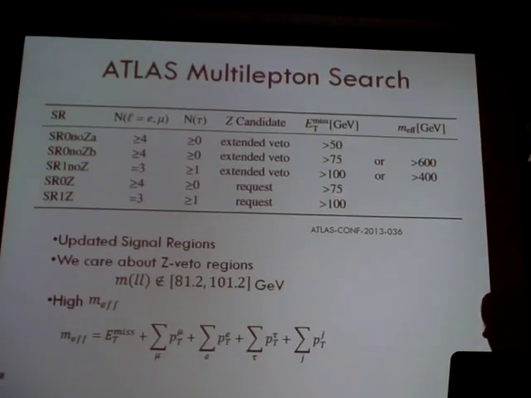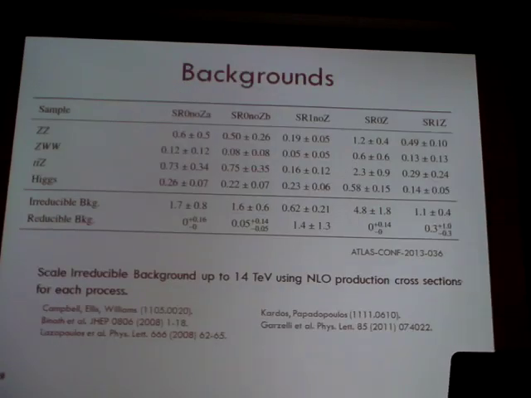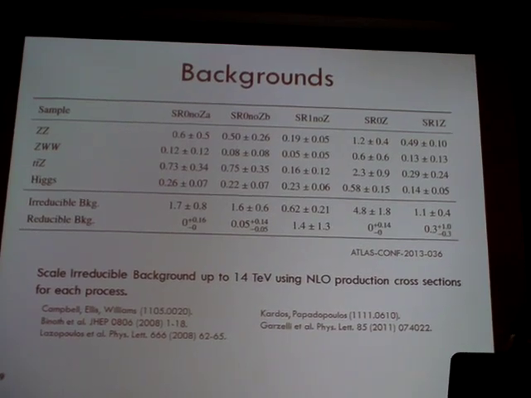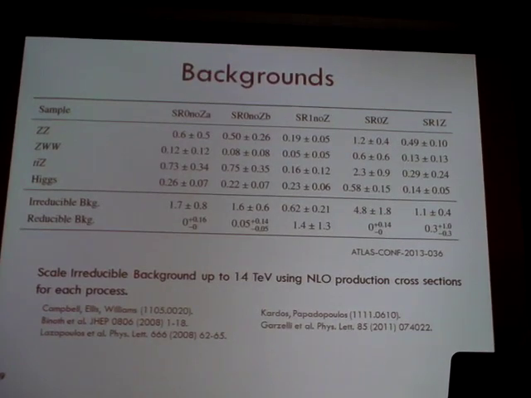All right. So here are the backgrounds that are reported by the experimentalist. This is from the 8 TeV run, and we're interested in seeing the potential for discovery at 14 TeV. The way I did that, which is not complete and needs to be done better, is that I took the effective cross section from the 8 TeV run for each bin, and I scaled it up using the next to leading order production cross sections for the underlying processes at 14 TeV and 8 TeV.